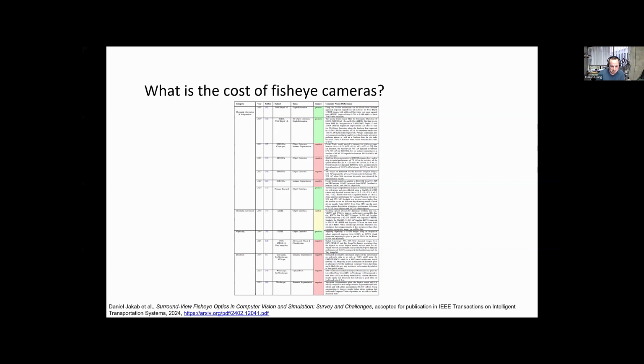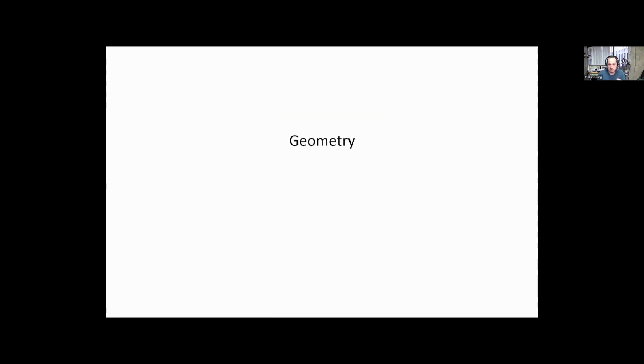So that's just a note on the cost of omnidirectional. Okay, so omnidirectional is great. It shows us a massive field of view around the scene, but there is a negative effect. So let's talk about geometry. I mentioned geometry earlier, and it's probably the most obvious effect of omnidirectional. When you think about fisheye, it's what you think about, this weird distortion of the image. Well, it's better to say that the mapping of the scene is to a nonlinear image. I said distortion there. It's not really distortion. The nonlinear mapping is a necessity for the capture of the large field of view.